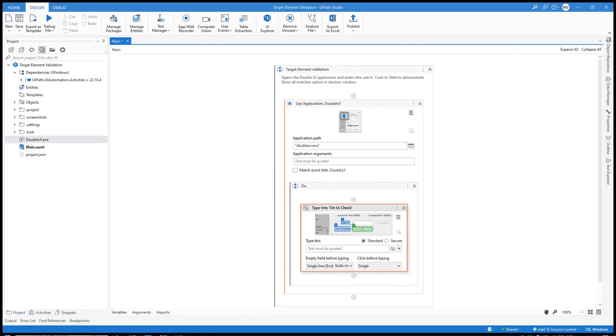Let's summarize what we've learned. Modern UI automation activities use target anchor combinations in redundancy. The Validate option checks all combinations, provides a validation score, and indicates issues through icons. We can investigate potential problems by checking the icons next to each targeting method. Make sure to try this feature out when building your next UI automation with modern activities.